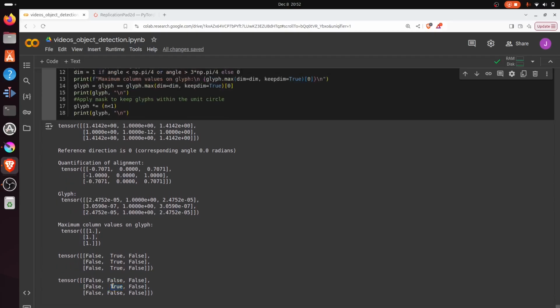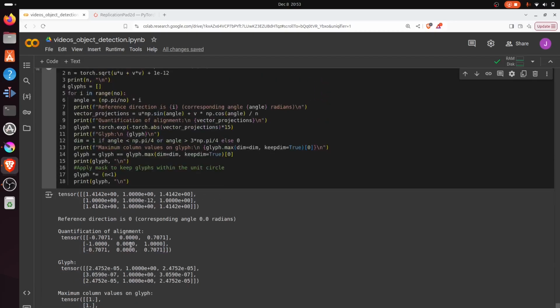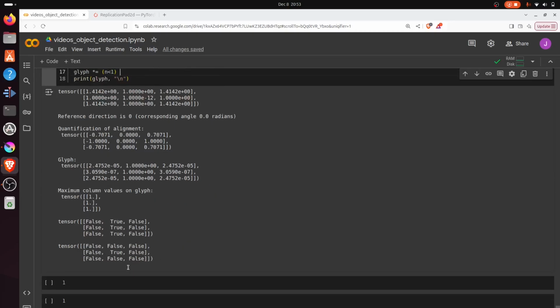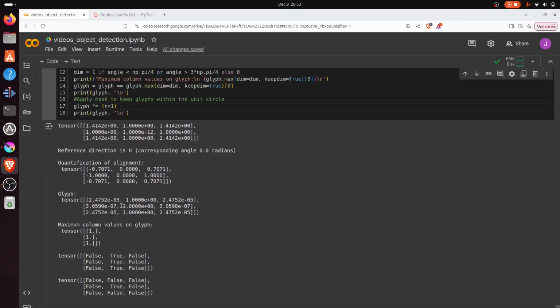So that is the only information we're keeping for our glyph, essentially. Okay, great. But now, again, we did this because applying this operation is much quicker with bools, with bool characters or types.